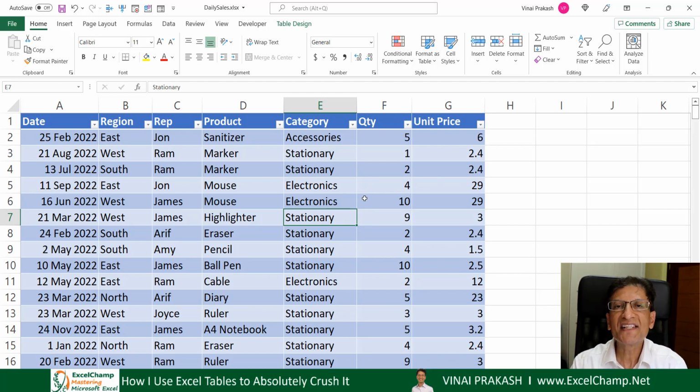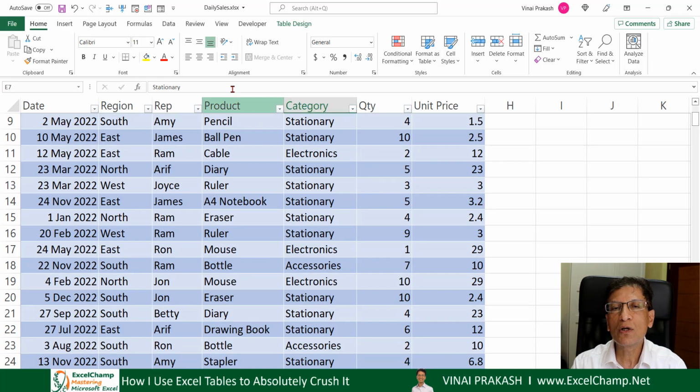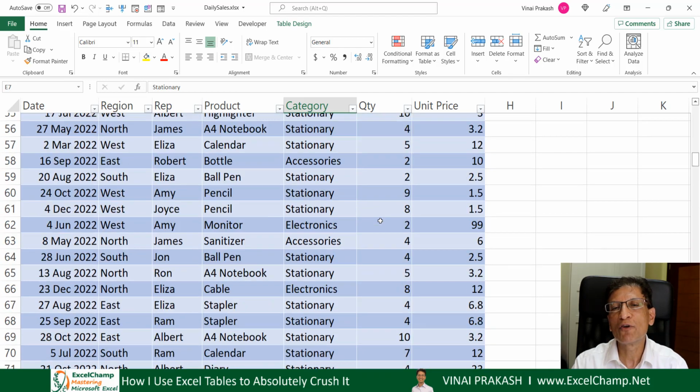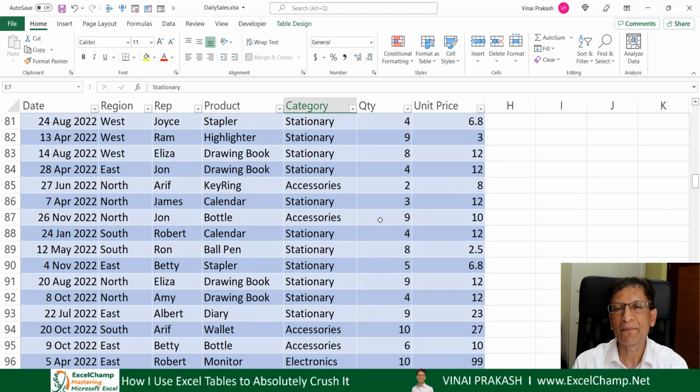But when I scroll down, you will notice that the A, B, C, D column headers will disappear, and instead our own column headers will take their place. Of course, why do you need the A, B, C, D? So now we can directly consume our column headings and straight away visualize the information in a better way.